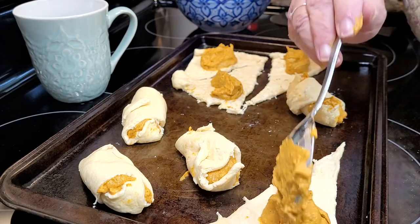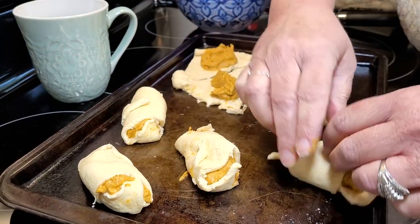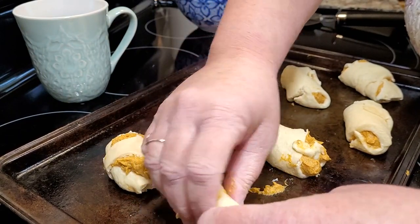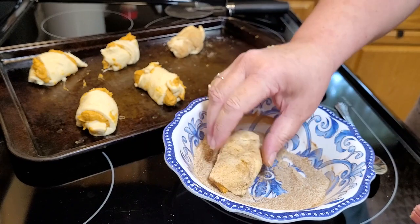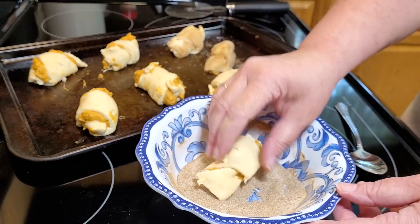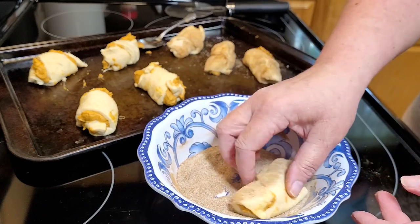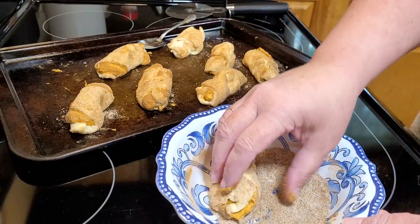Honestly, it's okay if a little bit of that comes out when they're baking. I will link the Facebook page where I found this recipe — the page is called Home at Stone Manor. I could not find the original post, but you can kind of follow along here. I don't want to type this recipe out because it's not mine, but you can see what I've done — they're very simple. After you have your crescents rolled up, you're just going to roll them around in that pumpkin pie spice and sugar.